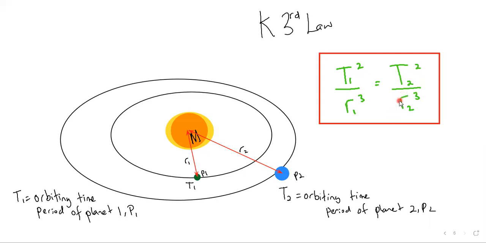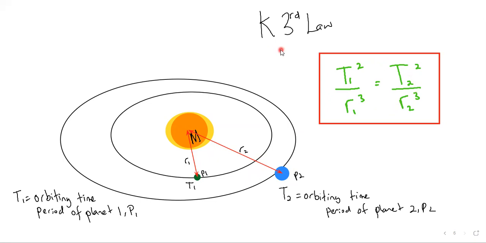This equation can be used to identify the period of orbit or the radius of a system like the solar system, the sun with other planets, or we can go to other planets also. For example, planet A with its first moon and second moon. You just take the period of the first moon and the radius distance, the period of the second moon and the radius distance, and you can calculate and measure using this formula.